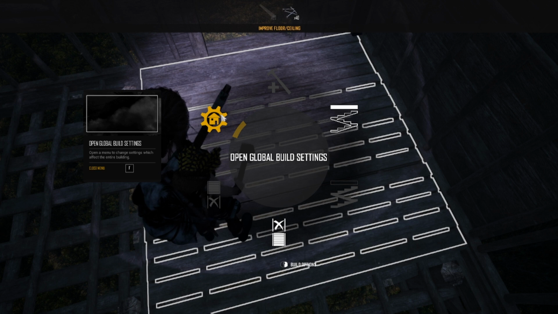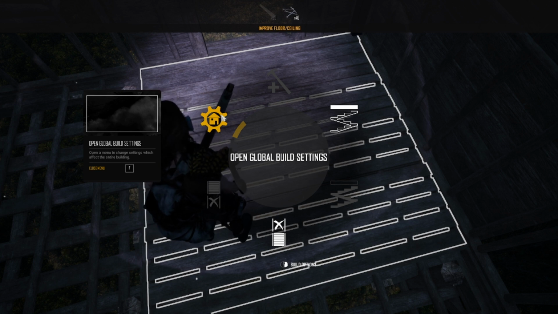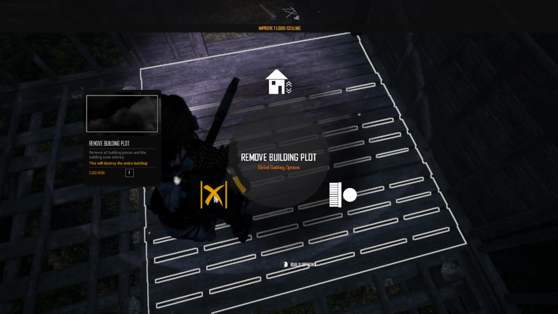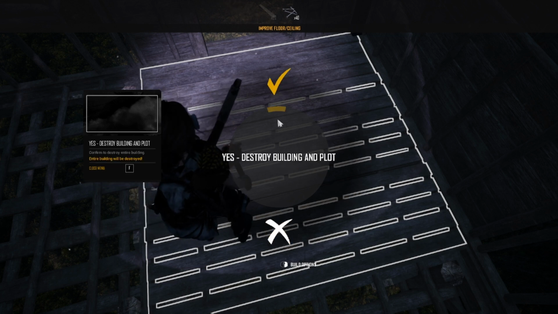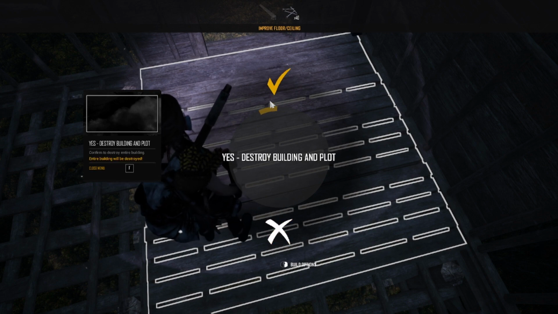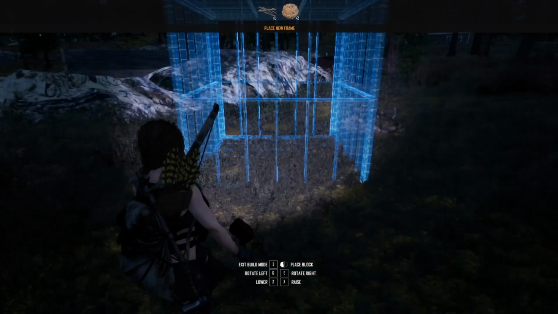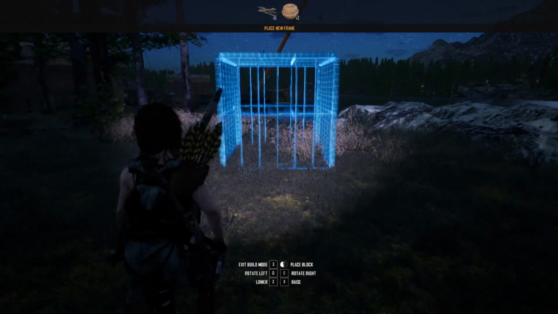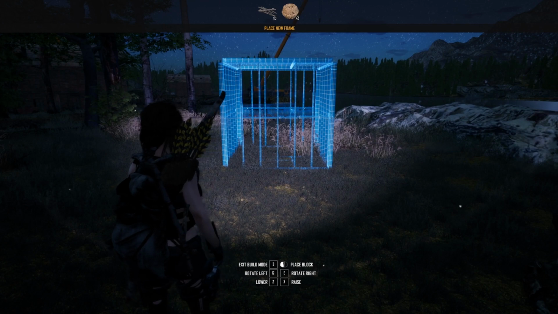Should you want to delete your base, you just need to look at the pieces, go into the global settings, and click remove building plot. This is going to ask you, yes, destroy the building plot, or no, keep the building plot. So if we click destroy the building plot, the entire base disappears. However, you do not gain any of those resources back when you destroy it.